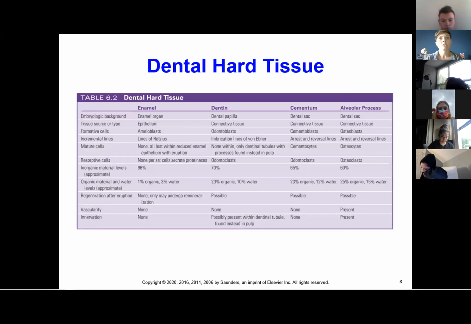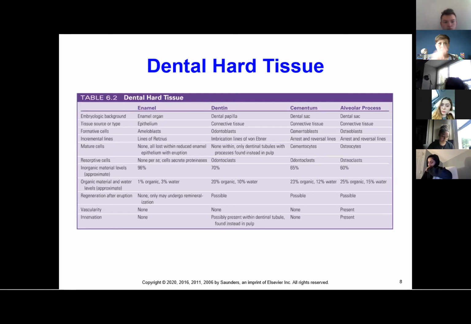Let's see, so another great picture in your book on page 54, where it talks about how enamel comes from the enamel organ, which is the epithelial. The cells that make it are the ameloblasts, which is why you end up with amelogenesis imperfecta, the forming of the ameloblast, which is the enamel, right? And so that gets all messed up a little bit. So it all kind of runs around.